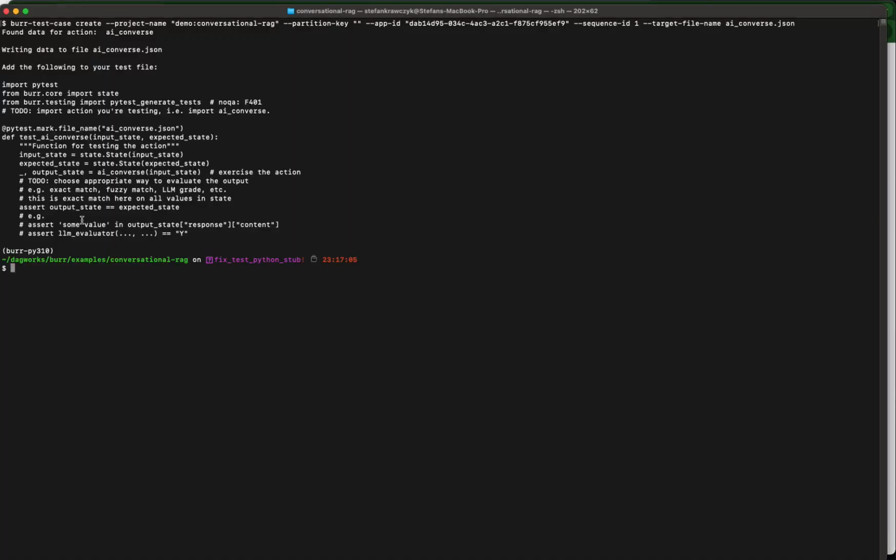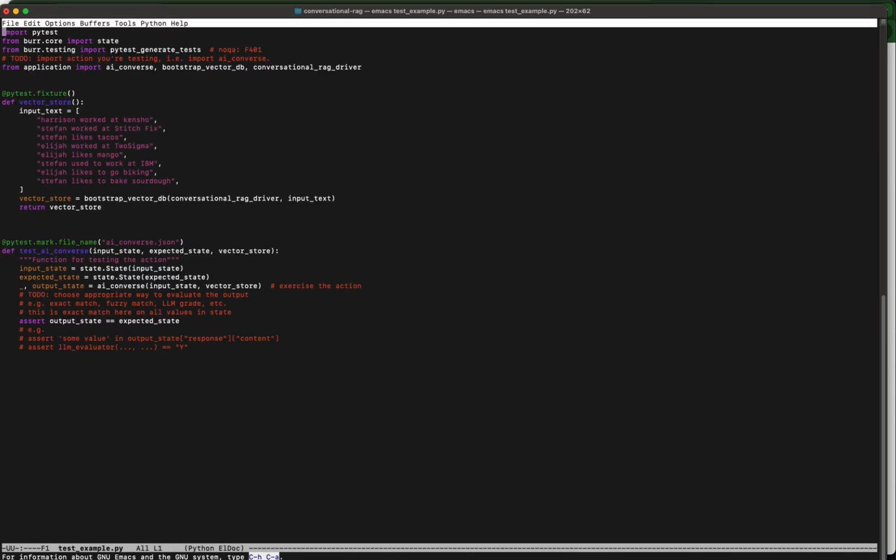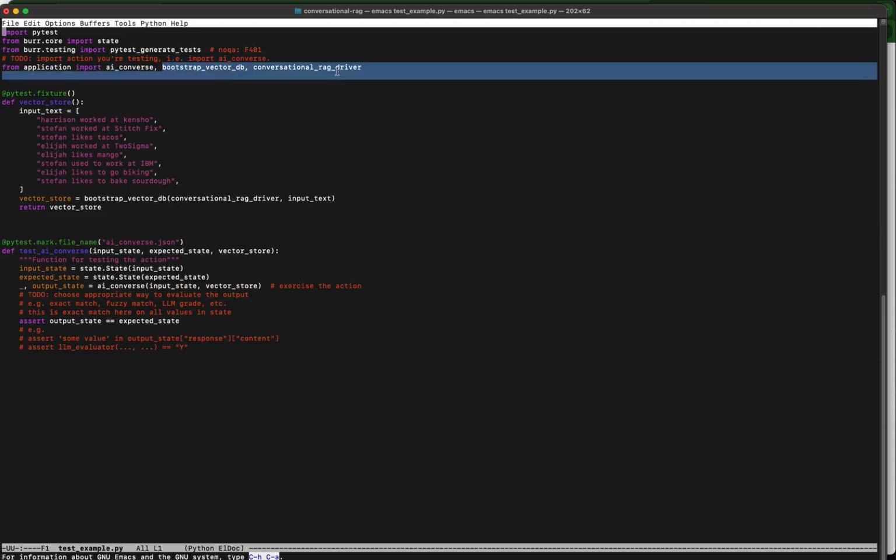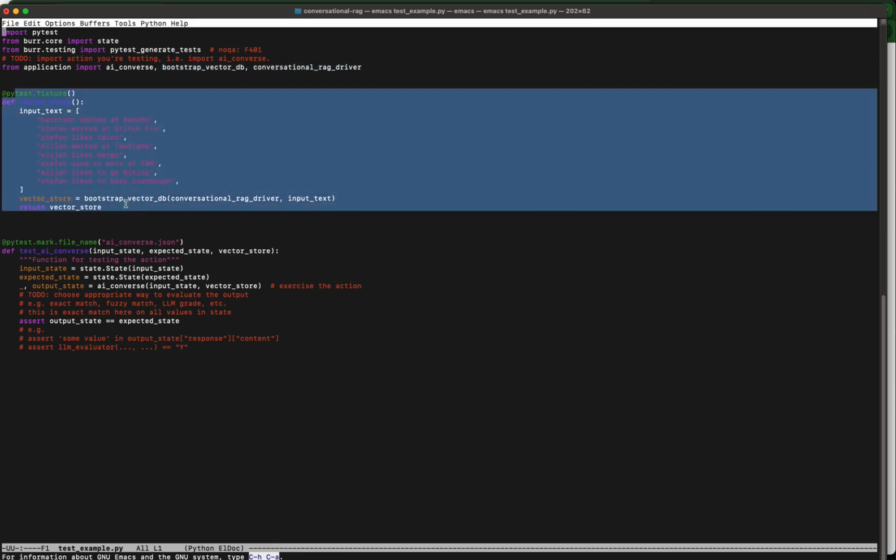And so I have taken the shortcut of doing that already. What I did is I cut and pasted that code, I put it in here, but then also added the right imports to pull out the function we're exercising, and the things required to create a fixture, which I have done here to create the vector store.